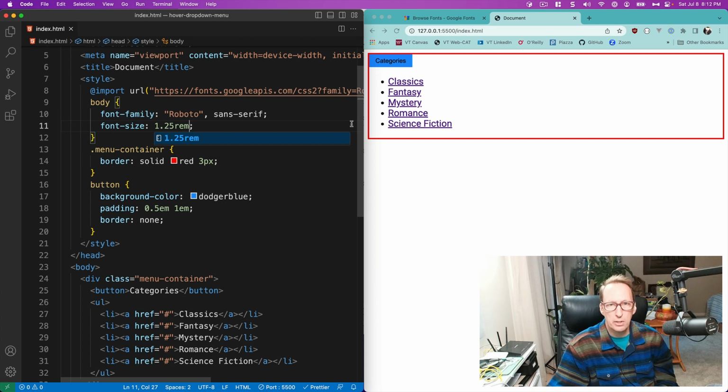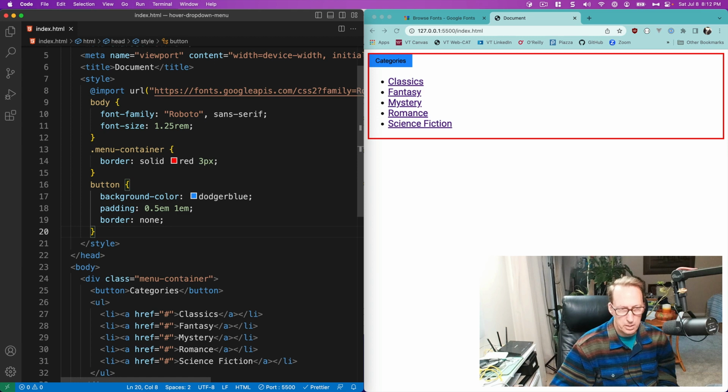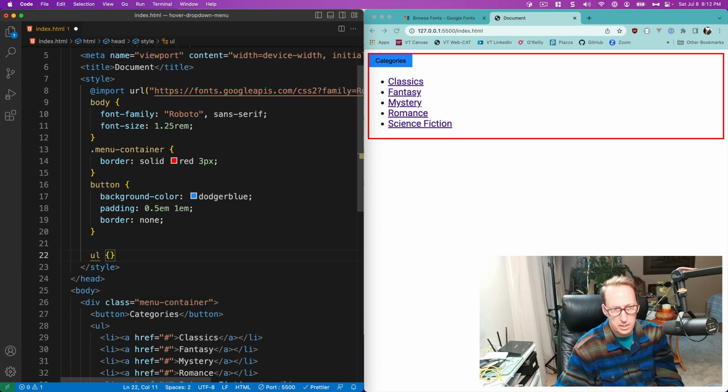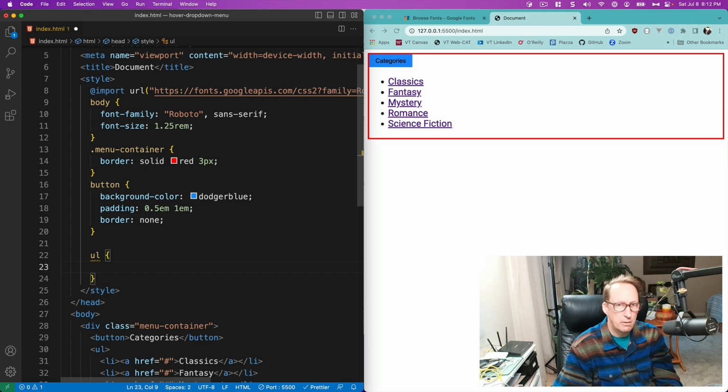And so let's go ahead and style the actual list here, the list of links. So my unordered list, I actually want these links to be kind of a light brown. I like working with burlywood. I don't know, it's probably just because of the name of that color.